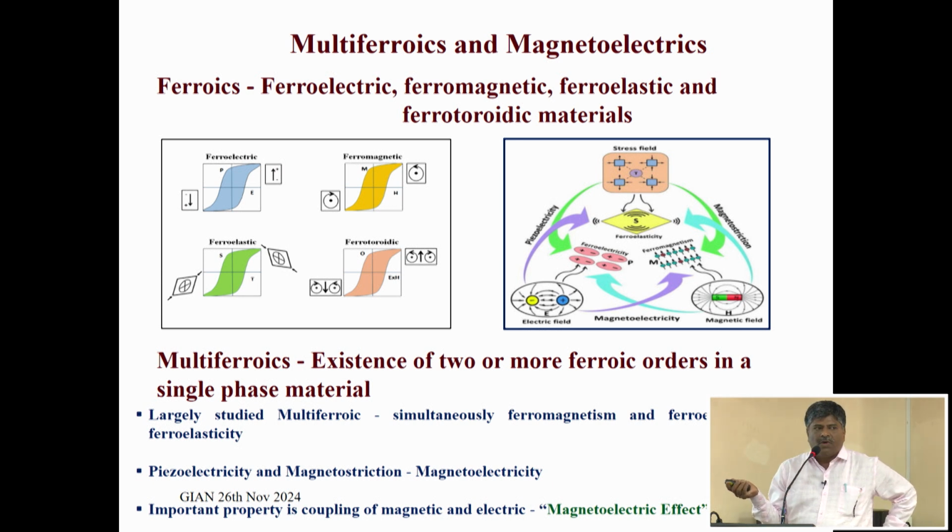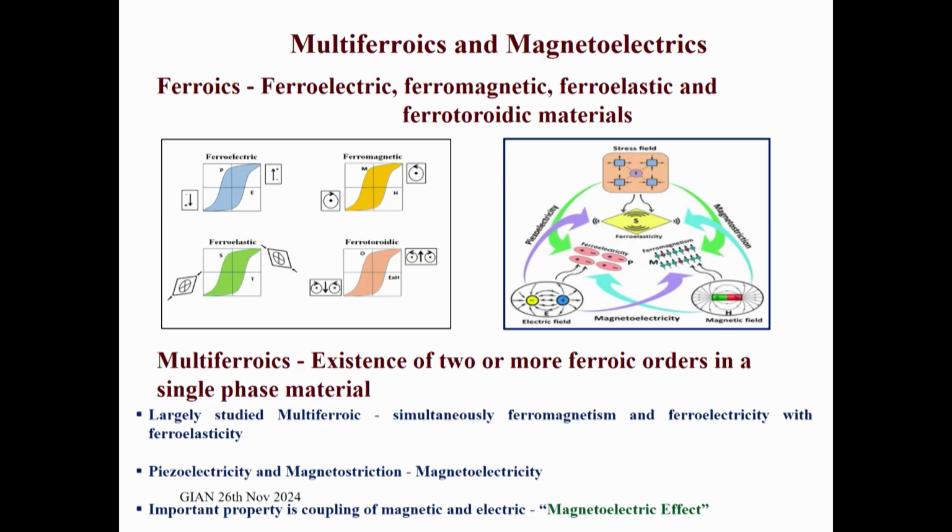Similarly, there are what are called ferroelastic and ferrotoroidic properties. In short, you are applying one kind of entity, because of which there is a change in another kind of entity, but the change in the other entity is not retraceable. It follows a different path. So it gives some remnants over there. The existence of such a property is very important.